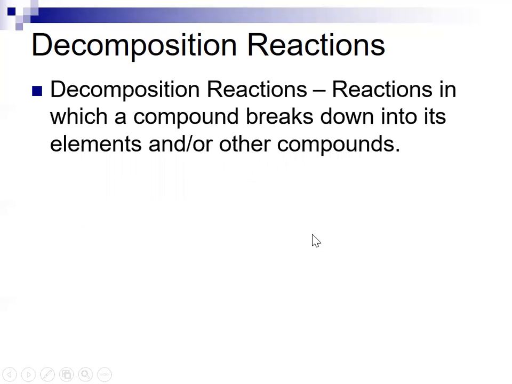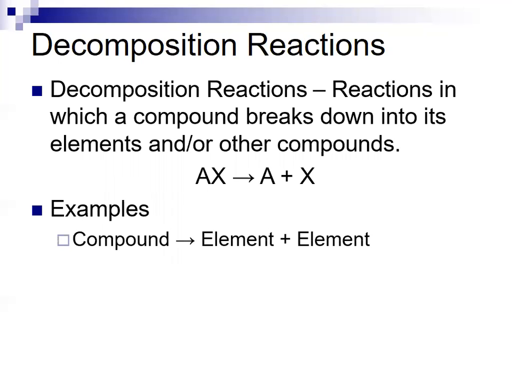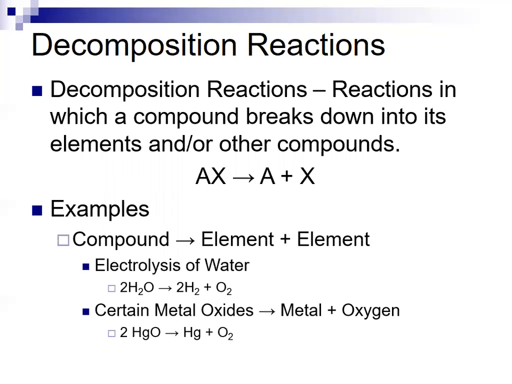Decomposition reactions are when things break down. Now, notice this is the only one that only has 1 reactant. Synthesis only has 1 product. Decomposition only has 1 reactant. Examples, I got good news for this and bad news. If you can do a synthesis reaction, guess what? You should be able to do a decomposition reaction, because they are identically backwards. If it goes together in a synthesis reaction, it breaks apart in a decomposition reaction.